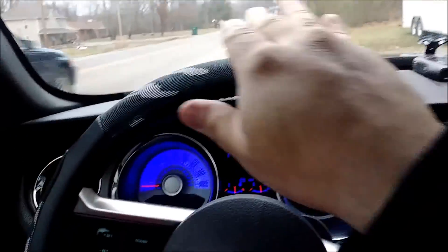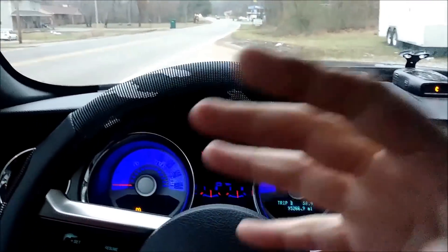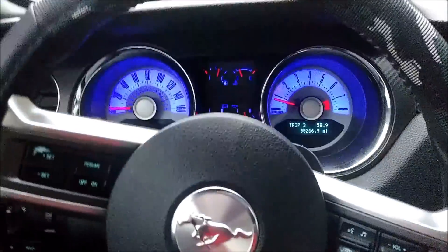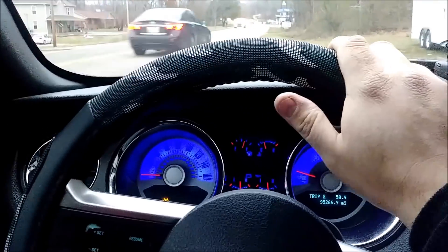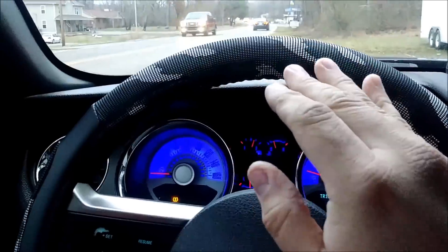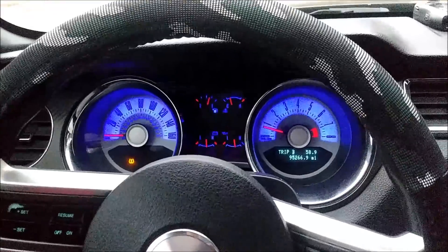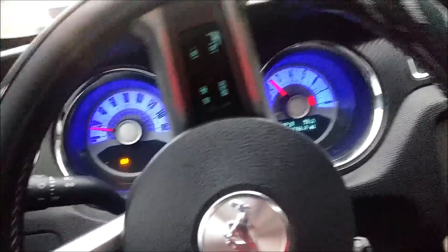The car just kept surging, going back and forth down the whole straight road. It felt like one rear tire was going right and the other was going backwards - I know that's probably not what happened, but it was scary. The car started going left and right, so I slowed down to 30 mph, but the more I slowed down, the worse it got. I haven't turned the traction control off since it started happening.